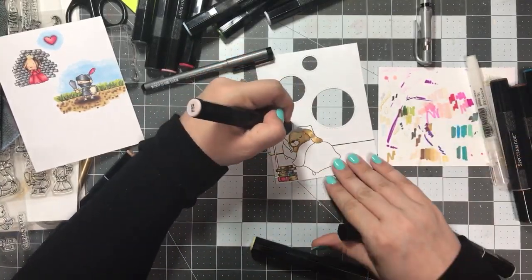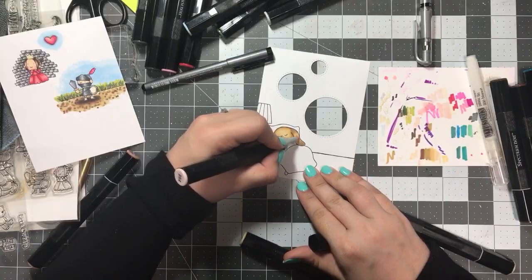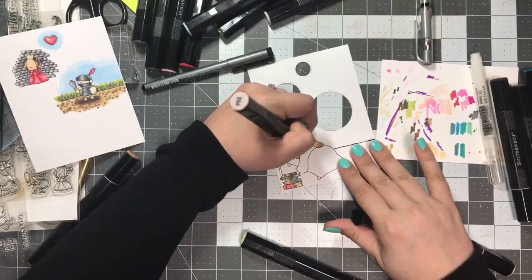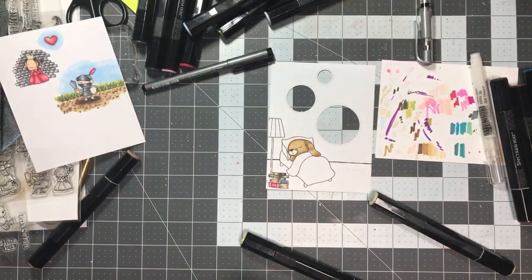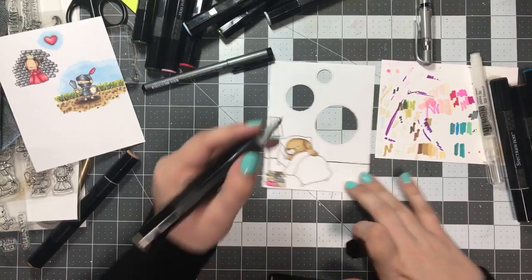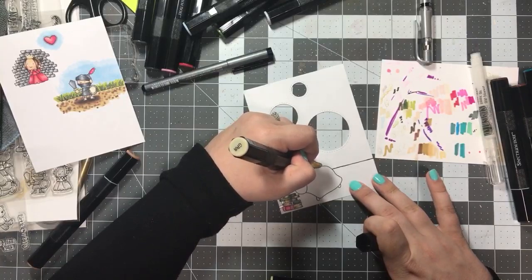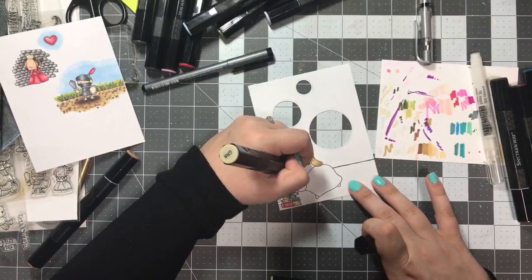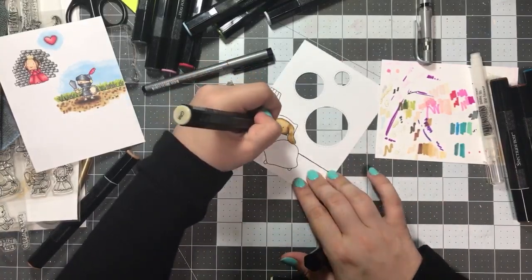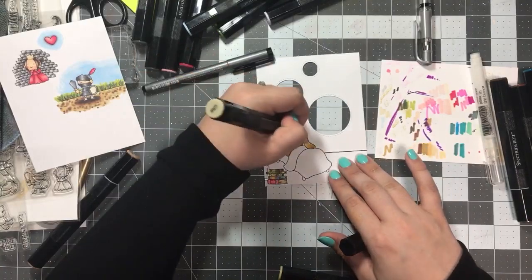That kind of changed the color a little bit. It's kind of weird. Interesting. Okay, so the idea here is that I want her to have her, I don't know, I'm assuming it's a she. I don't really know why. But I want her to have a natural sort of modeled look. Hopefully that makes sense.